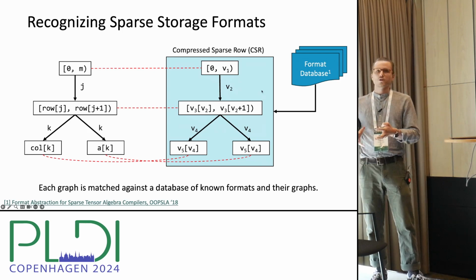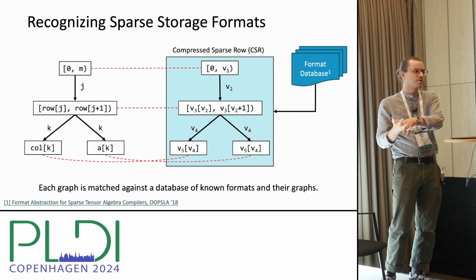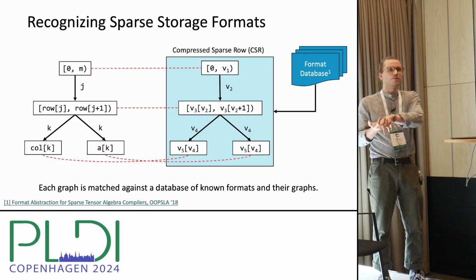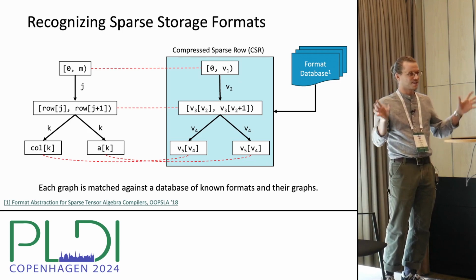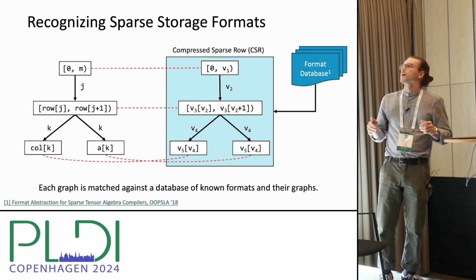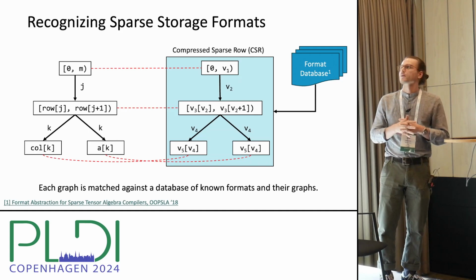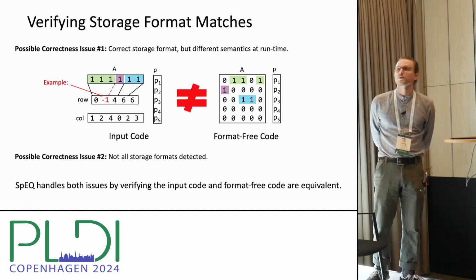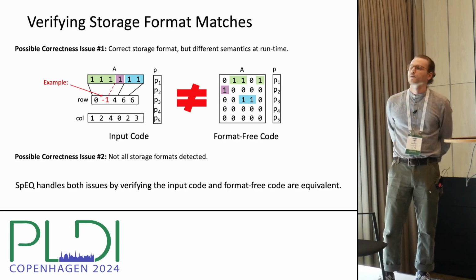And so you can try to create a correspondence between what you actually have in your input code and what you expect to see in codes that use a particular storage format. So this very first step is just a way to give you a very rough guess about what kind of storage formats might be in there. And there's more details in the paper about how the matching works, but I'll just leave it here for the talk. But of course, this is a guess. So it's not at all guaranteed that it will be correct.